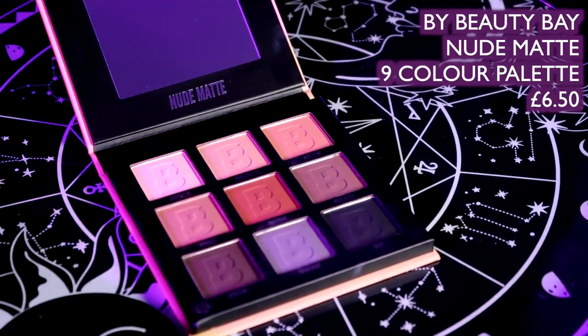Let's start with the eyes first. I've done my brows already and highlighted underneath. I've done them quite spiking and upward because we're going to go for a look that kind of goes past the eyebrows. So the first palette we're going to use is the Nude Matte — a nine-color palette from Beauty Bay's own formula. Absolutely stunning. The pigmentation in these palettes is incredible. I'm going to use the shade Cinnamon, which is this perfect nude tone, to map out where we're going.